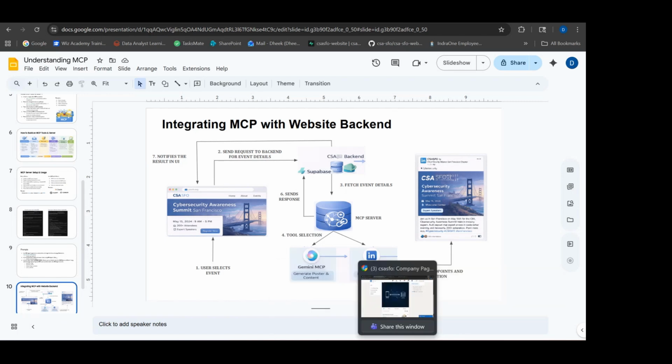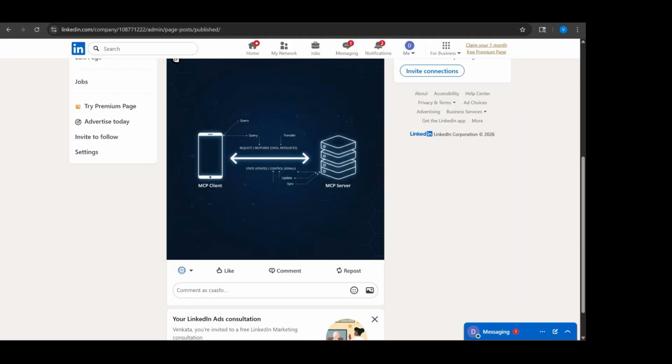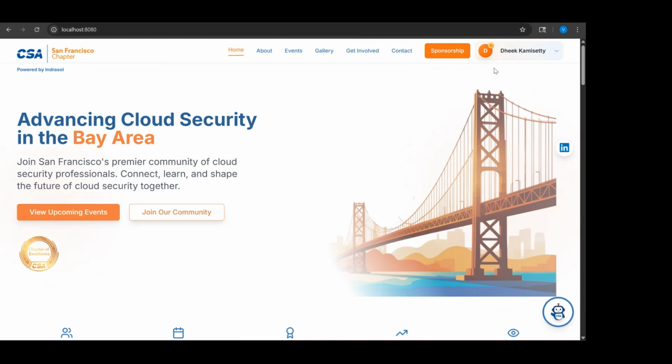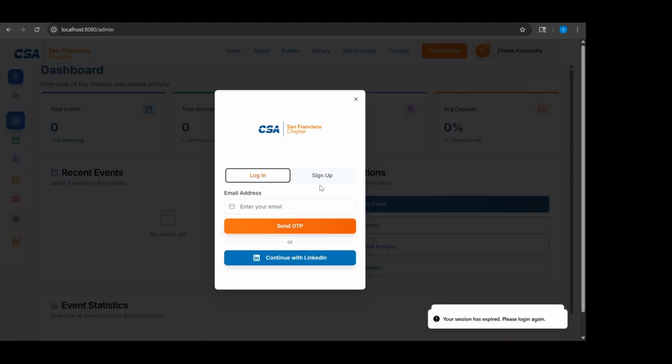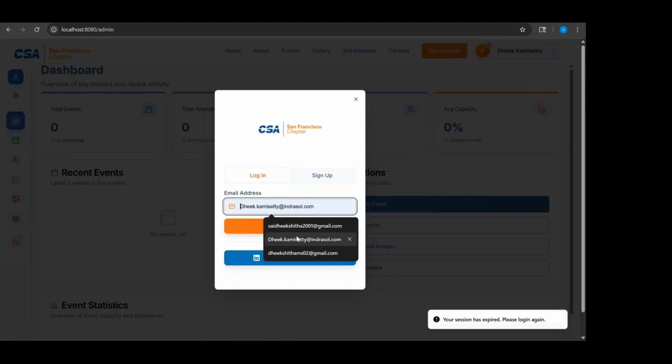Brahma, I will show how it is integrated in the CSSFO so that you will get a clear idea. Here, admin before posting, admin will see the image and the content. Once he verifies that content, he can click on the post to LinkedIn. I have just explained the back end part of it. The front end orchestration, you'll view and approve. Let me show you this.